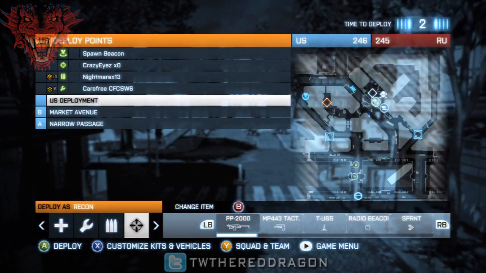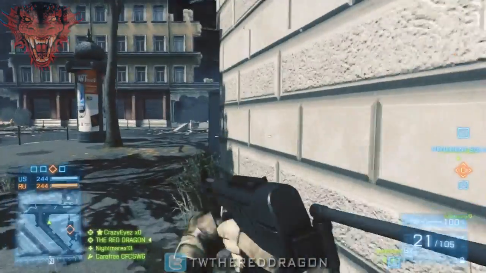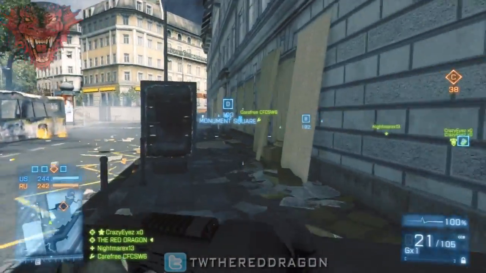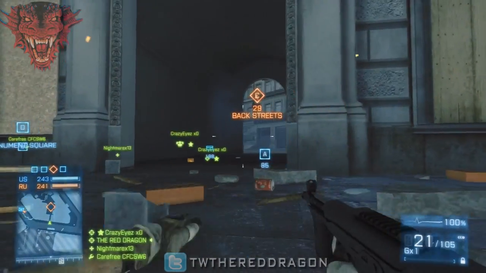Alright, so let's take a look at this baby in action. From here on out, I'm going to refer to it as the tugs. So we've got a spawn beacon we've set up near the base of C. So we're going to go in and try to take C with the help of the tugs.